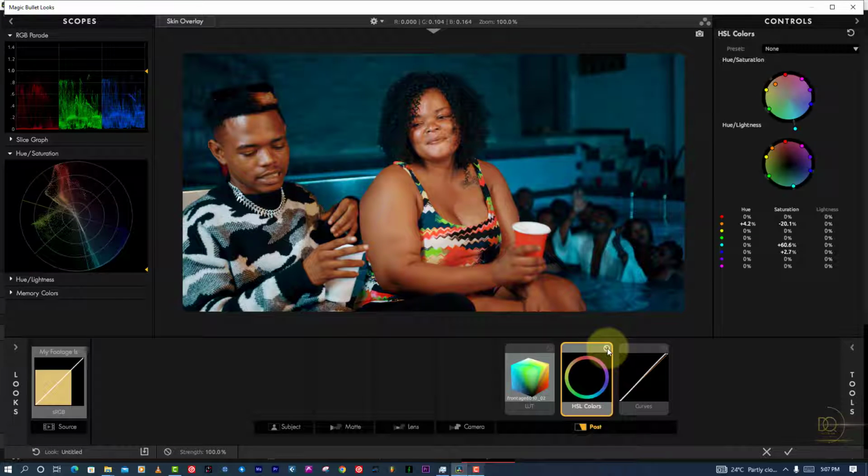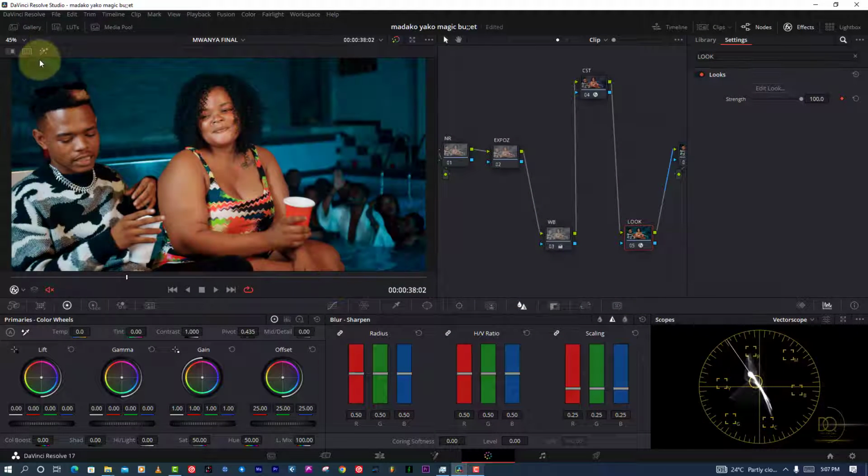So this is before, this is after. You see now it's looking amazing. I'm going to reduce a bit of that to make it perfect. So I'm going to leave it like that. You see now it's perfect. So I'm going to click OK, and then the magic of color is going to happen. So it's not like I'm finished.